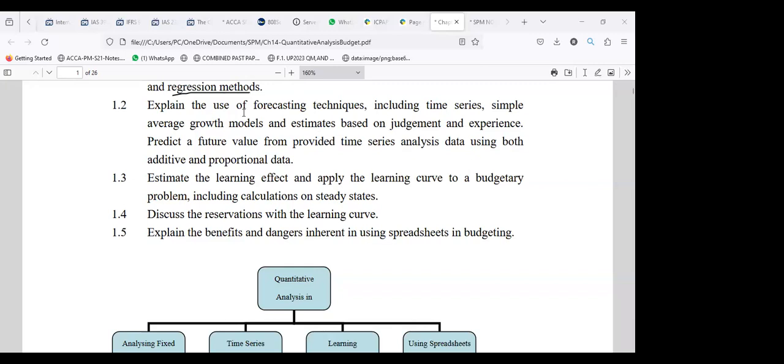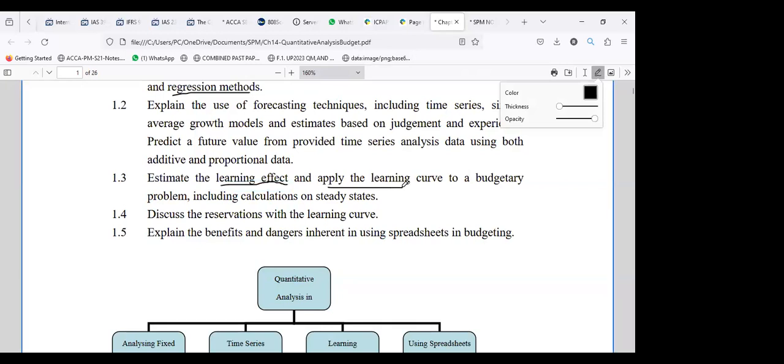Now, most of you have been through quantitative analysis. I know you are exempted, but you are exempted because you covered it on campus. So I'm right in saying that you've been through that. The learning curve is the only thing I think is new here. Learning effect is what students get to interact with as new information. So learning effect is what will be new here, but most of the other things you already encountered.